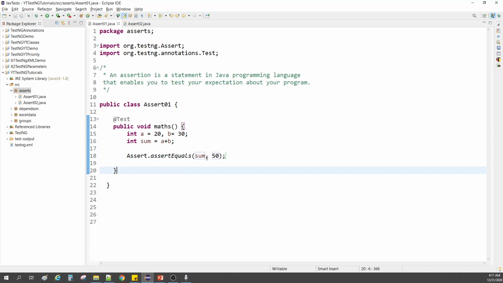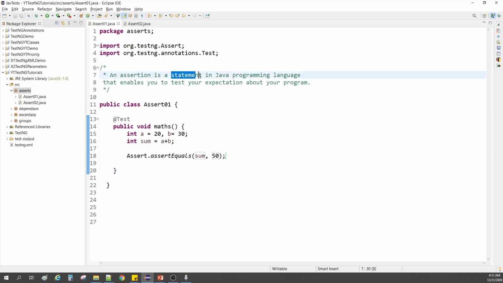Okay, now read this statement. It says assert that these two values are equal. It is telling the class, hey, we have to assert that these two values are equal. And what is this? This is a statement, right?